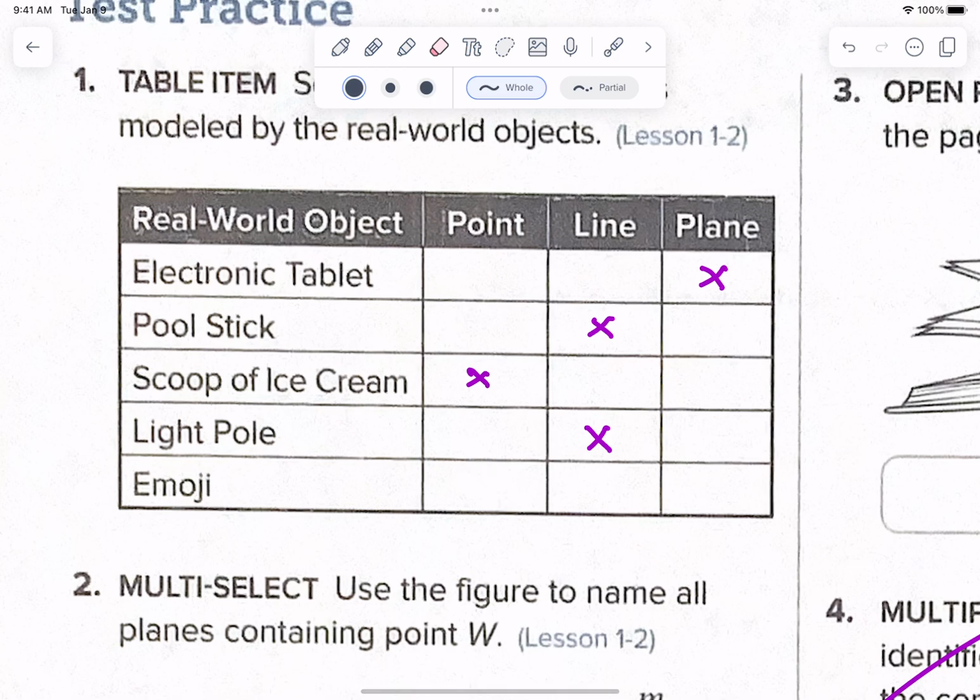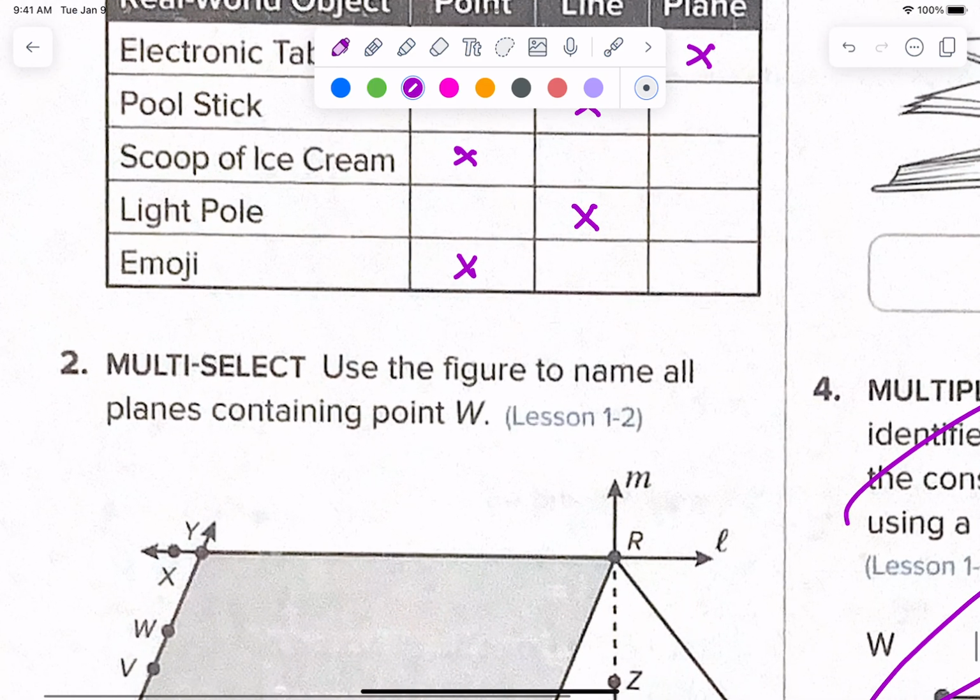If you said plane, I'll probably take it. But I'm not gonna ask that stupid of a question on your test, right? I will make sure it's cut and dry, pretty clear, right? I pick good test questions, I think, most of the time. I don't know. Anyway, number 2.